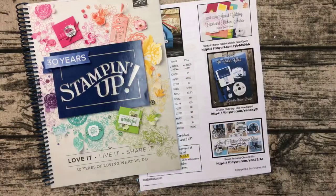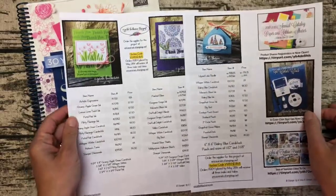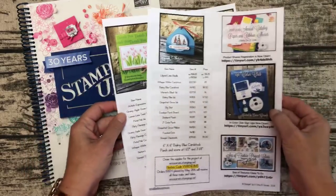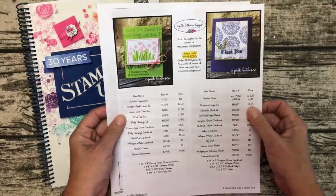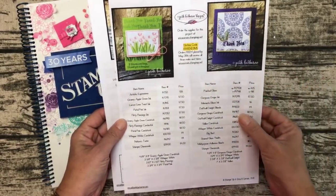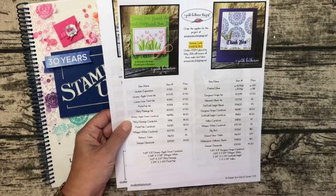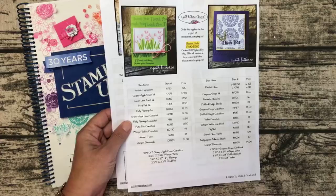Okay, I think we're ready to stamp again. Everything that I'm doing this week is from the new catalog. We have new colors, which I think I'm the most excited about. It kind of refreshes everything that we have. When you stamp with new colors, that stamp set maybe you've used for years makes it look totally different. So that's what I focused on this week, showing you a few of my favorite new colors. And the stamp sets, of course, will not be available until June 1st.